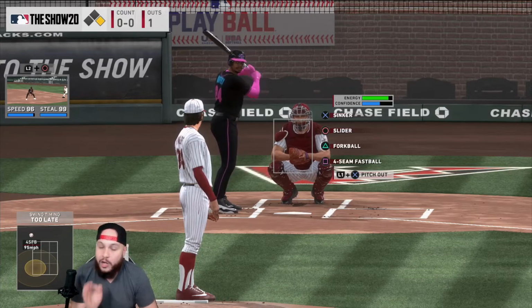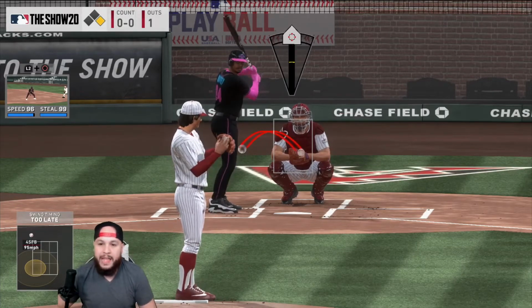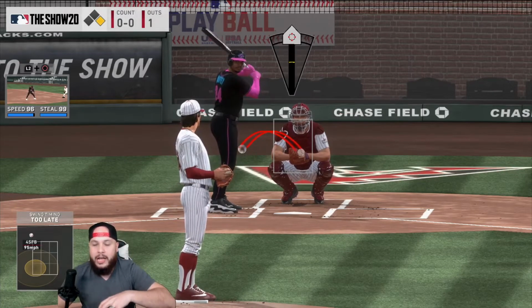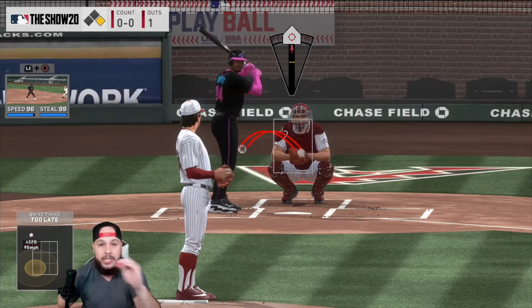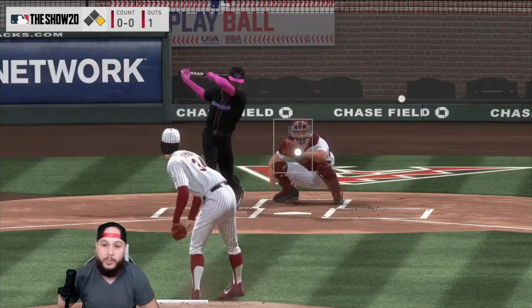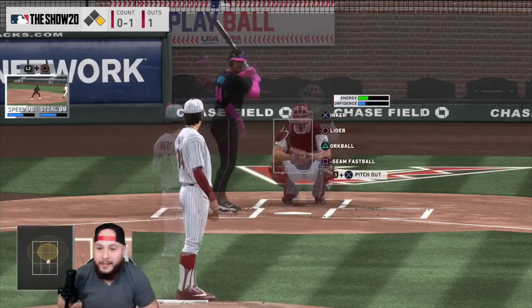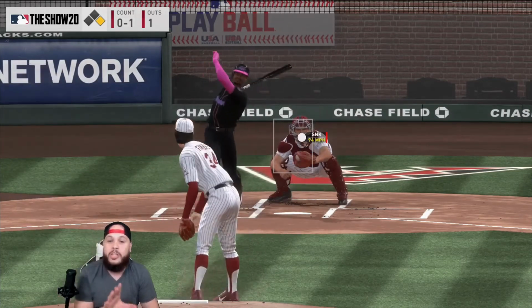Now, one quick tip that not everybody knows or is aware of. For example, I'm going to try to just throw it right down the middle. I want to throw the ball higher. If your timing is higher than the yellow bar, the pitch is going to go a little bit higher. So for example, that was perfect. Never mind. Let's try it again. I'm throwing the sinker. I want to be early, right? So that's early. The ball is going to be a little bit higher.